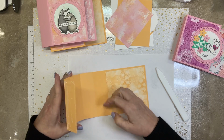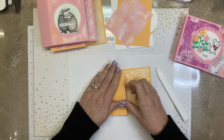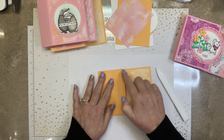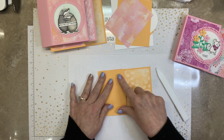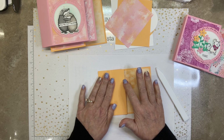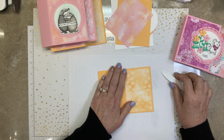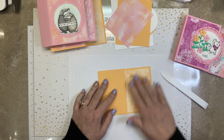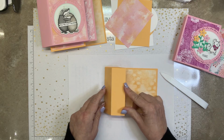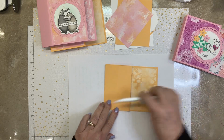Okay, so this piece is going to go right here. So kind of fold it down, and then fold it in half. And at this point, I feel that this is laying flat. I don't know why that's up a bit. So, most important is to have it completely flat. I'm going to fix this little problem right here, just by flattening it out. But most important, you want it to fit into your envelope. So if you do that, it will fit in just fine. Okay, and just let it dry a little bit. I like to think I folded things pretty well. Okay, that's good. Dry.